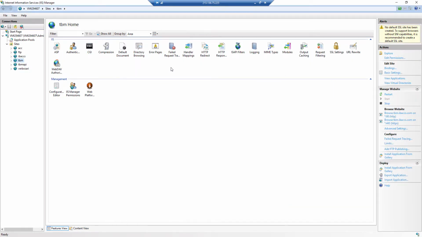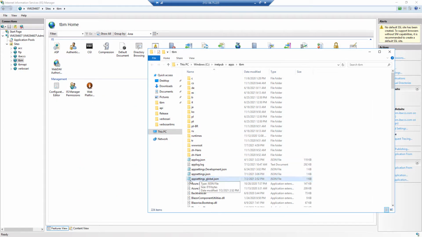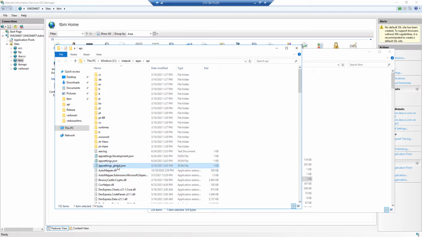You have to open the folder where your main TBM application is installed, find the appsettings.global.json file and copy it to the folder where the API is installed. This file contains your configuration for the database.